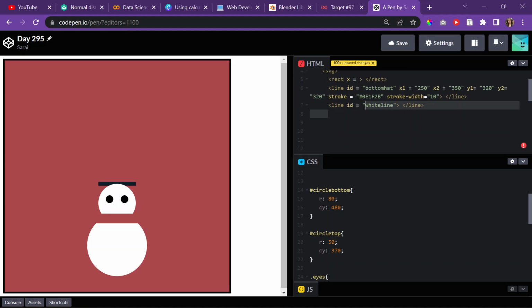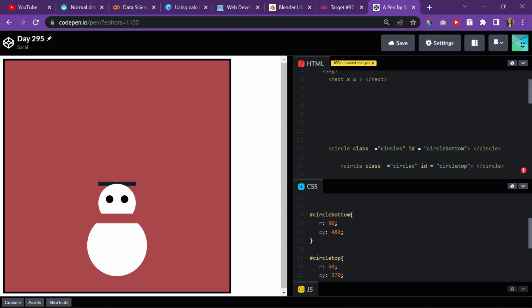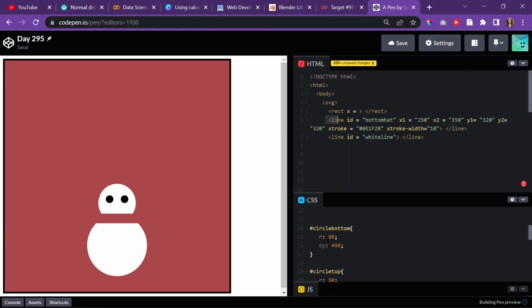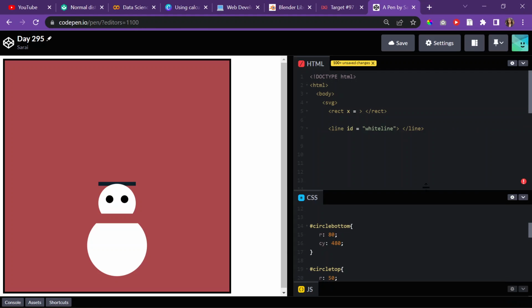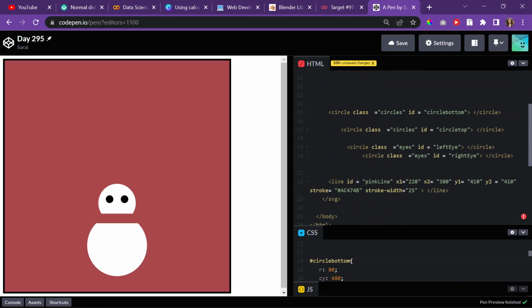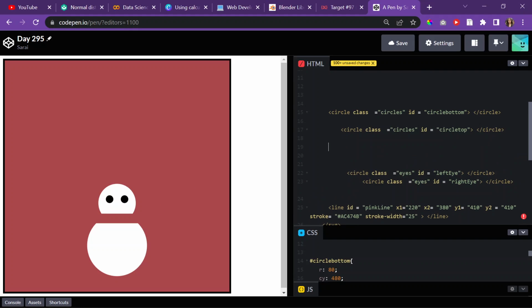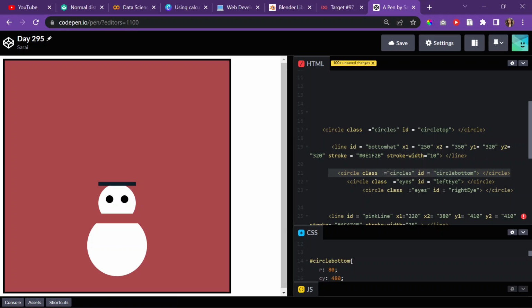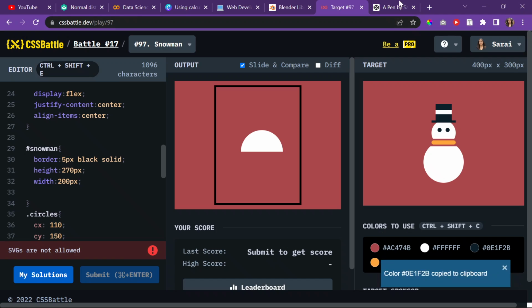And then it has to be on top of this line. Wait, what did I do? This bottom line has to be on top of the circle top, right? So that means it has to be after, so that could be on top of it. And then the circle bottom should be in the bottom. Oh my god. Okay.